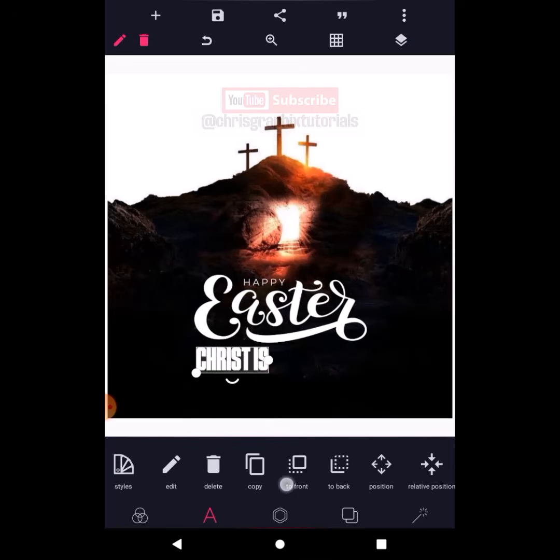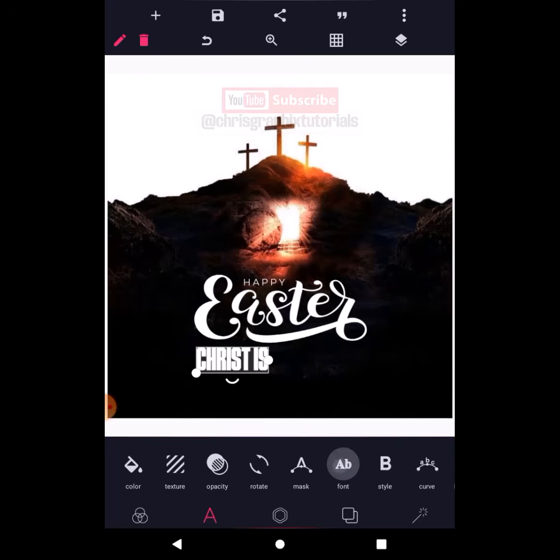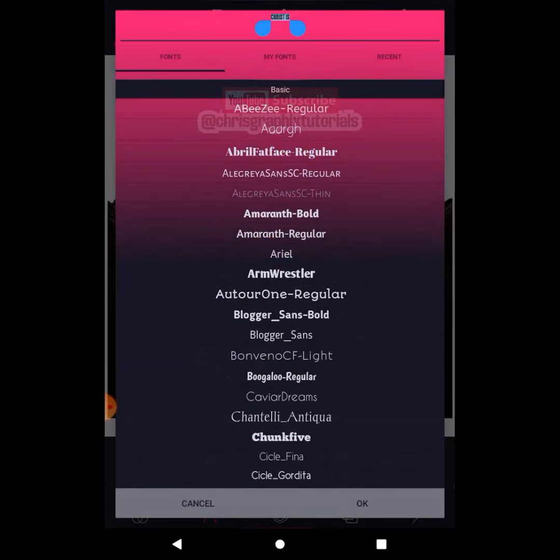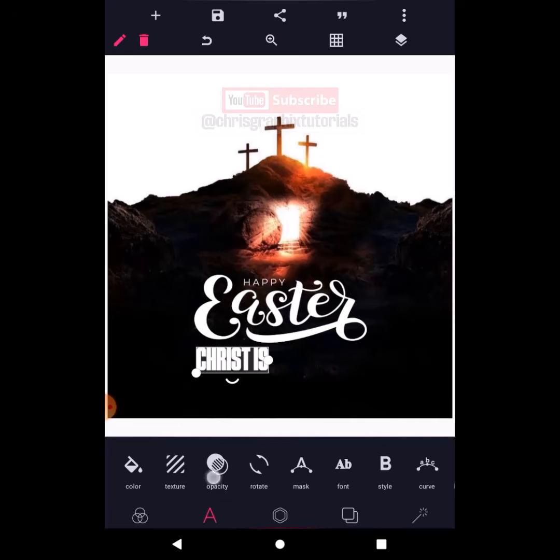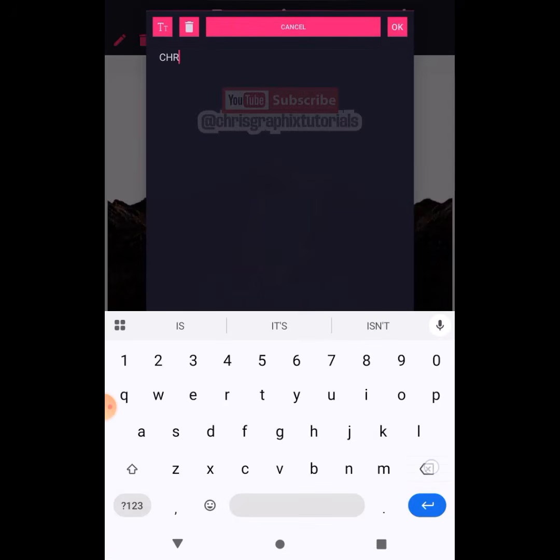I think using lots of different fonts is not going to make a lot of sense. So I wouldn't want to change that font now, but let's try and see. Okay, Christ is risen.